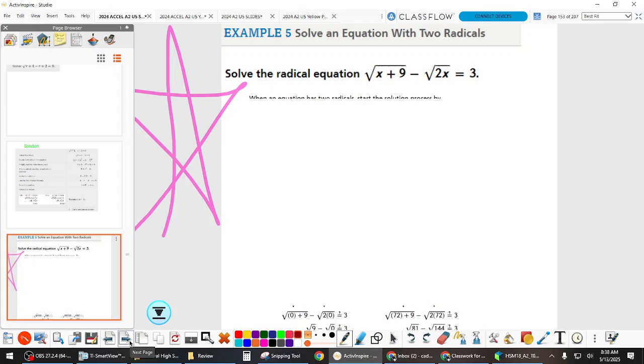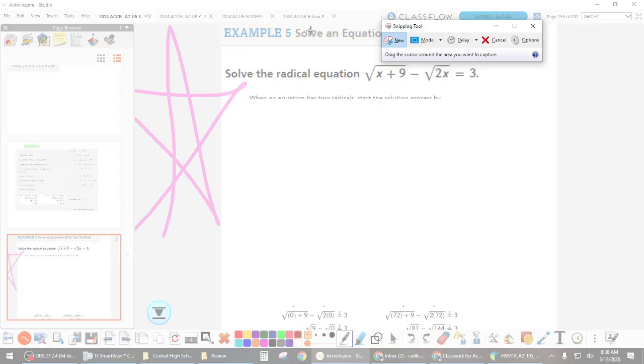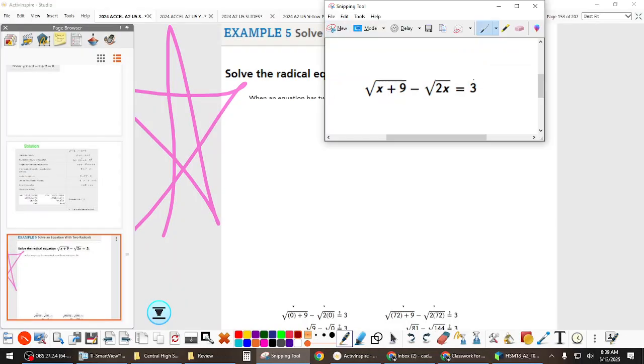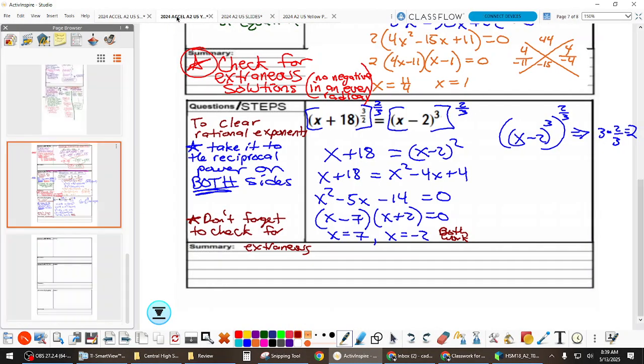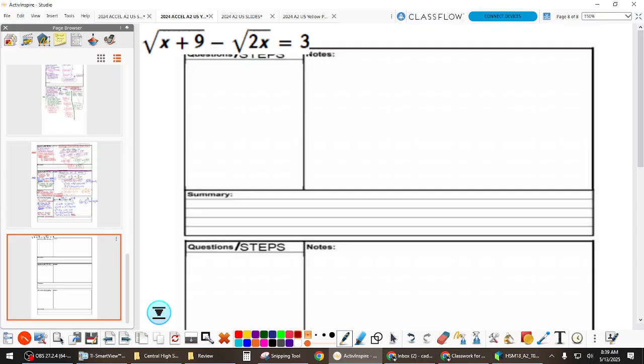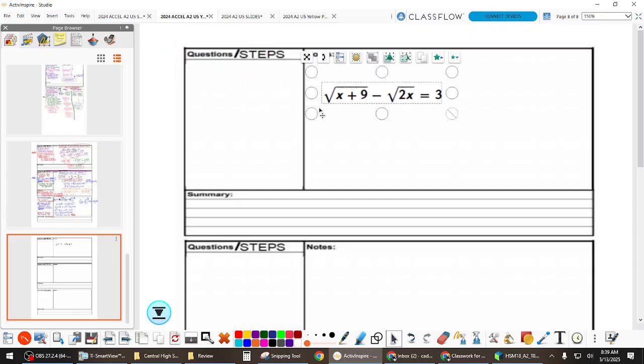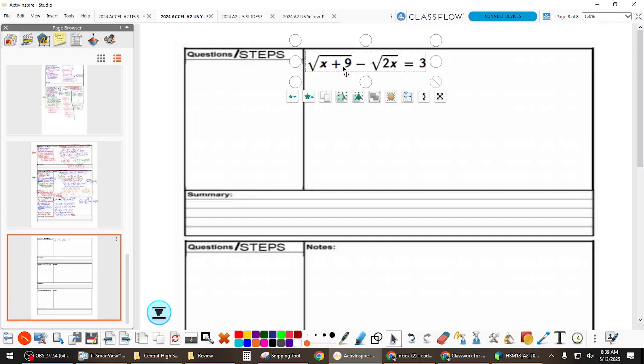So what's different about it? I kind of mentioned it yesterday, but what do you notice right now? Two radicals. So do you remember what I said about how to work with these? No. If it was just one radical, what would you do? The same thing. You would just do the whole square thing. Yep. Or cube or fourth or whatever you've got.